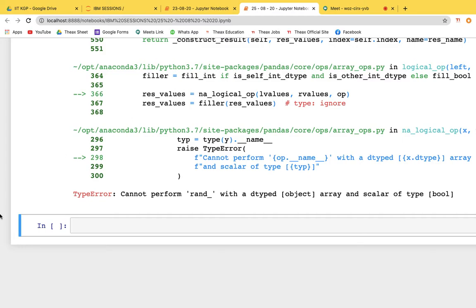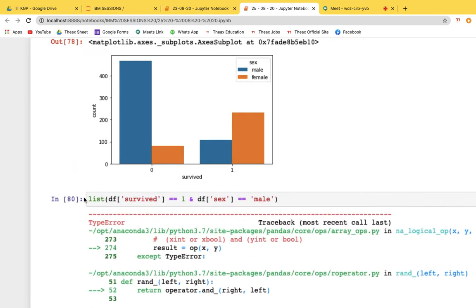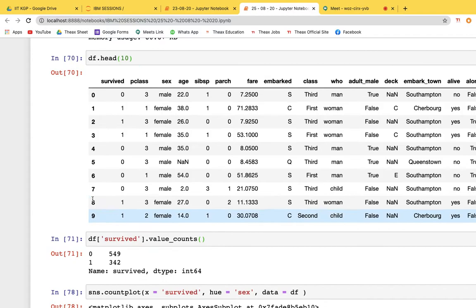A slight error is what we are facing here. df of survived equals 1 and df of sex equals male. Why is there something different? Is there anything?